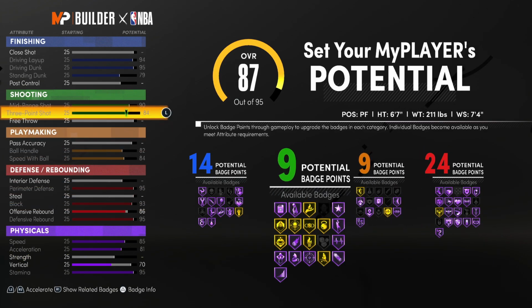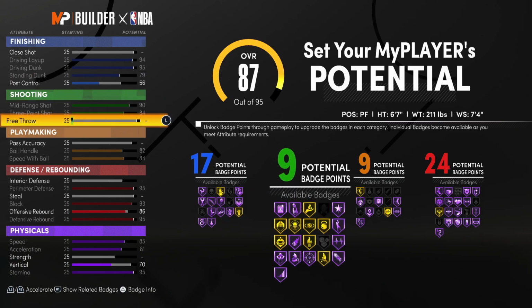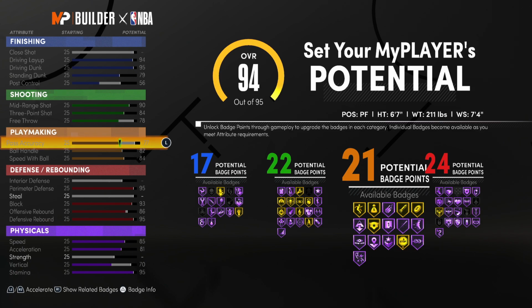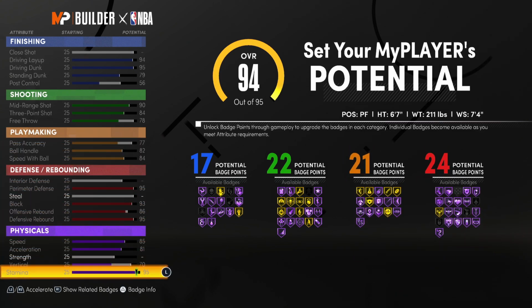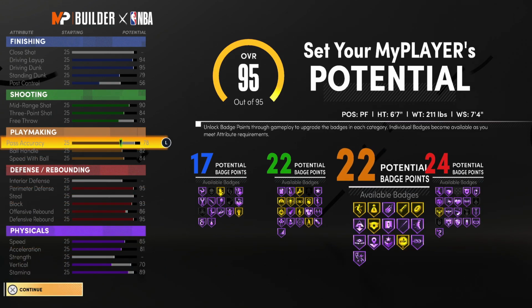And then scrolling up here to finishing, we can put up our post control to a 56 in order to have 17 finishing badges. And then after that, the best way to maximize badges is to have 22 shooting badges and 21 playmaking badges. Then scroll down here, stamina, drop it down to an 89. Put 1 attribute on pass accuracy and you'll have 22 playmaking badges.